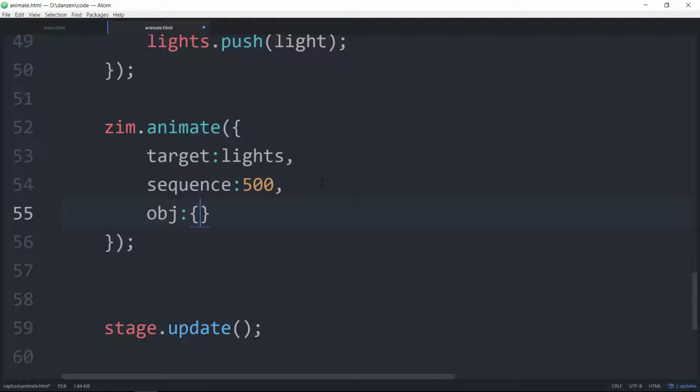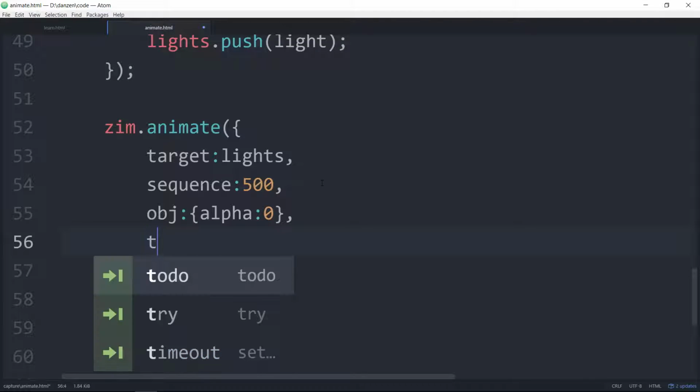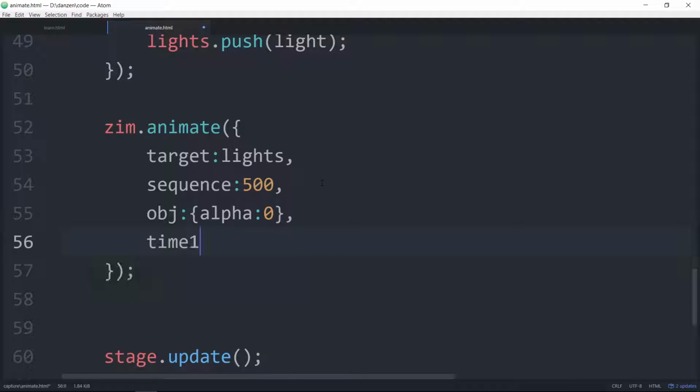So our animation object. And we can turn the alpha, how about to 0? alpha colon 0. We also specify how long that will take. Well, we can try a time of 1 second. Keep on forgetting these colons here. So there we are. Our animation object, we're going to turn the alpha to 0, and it's going to do that in 1 second.